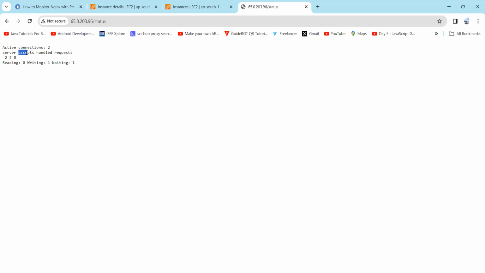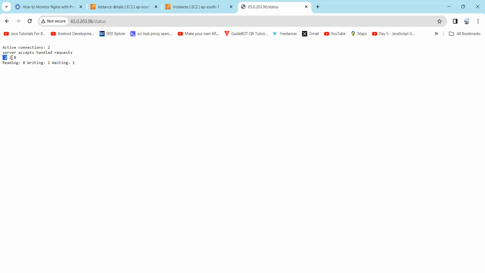Next is the server accepts handled requests. Basically these numbers represent various counts related to the client connections handled by the server. First is the number 2, which gives the total number of accepted client connections.